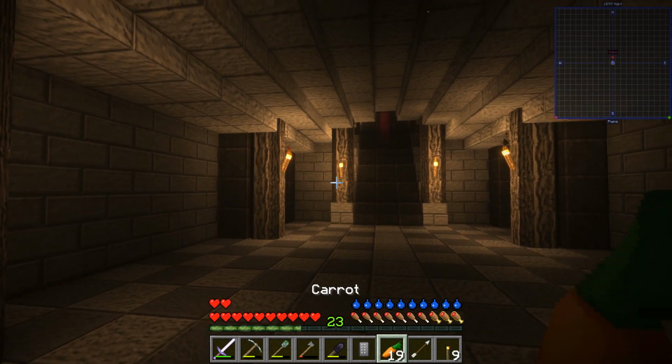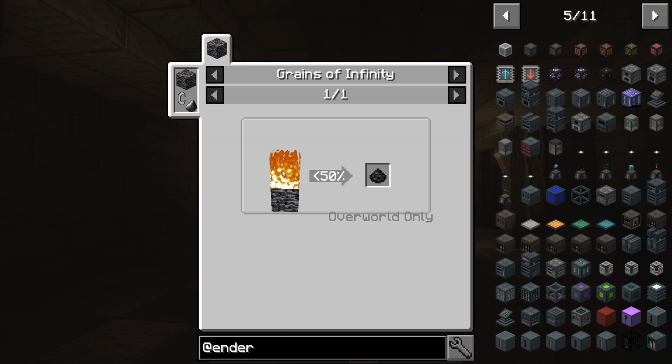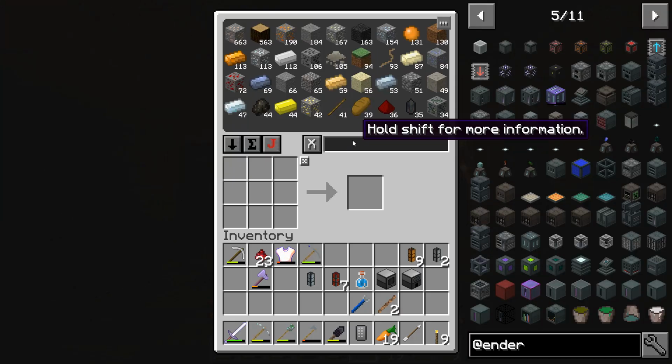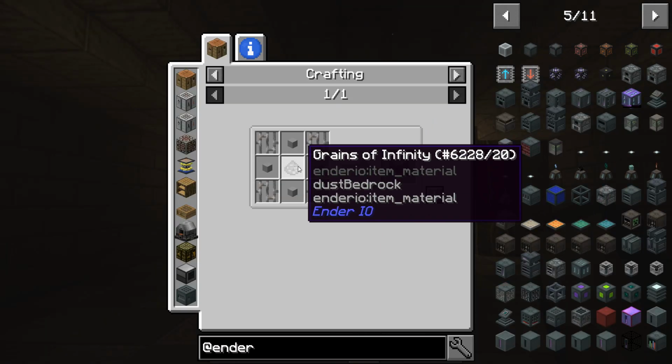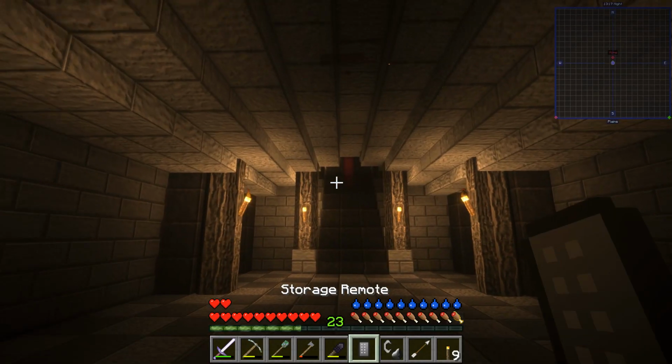If we look here real quick for grains of infinity, it looks like we just basically start bedrock on fire. So let's see if we have any flint and steel here. Flint and steel, no, we don't. So let's see if I can just craft some real quickly here. There we go. So let's go and find out if this is going to work.